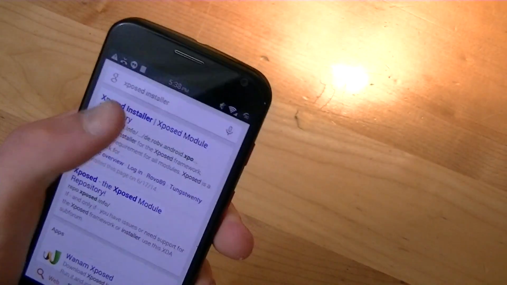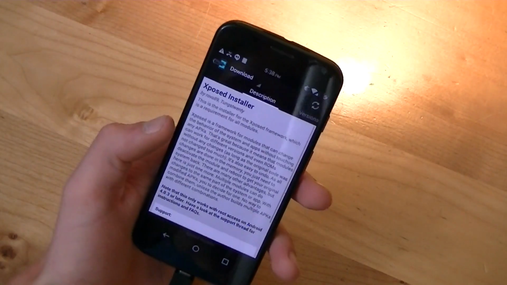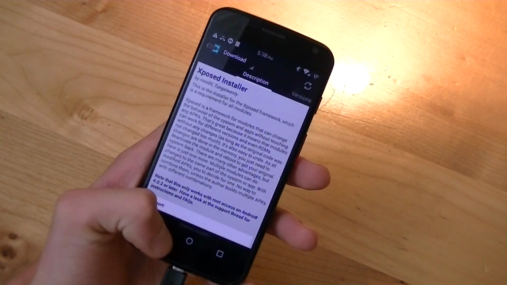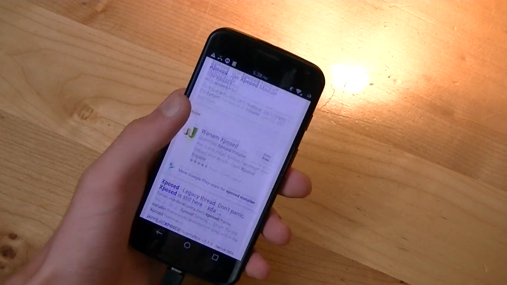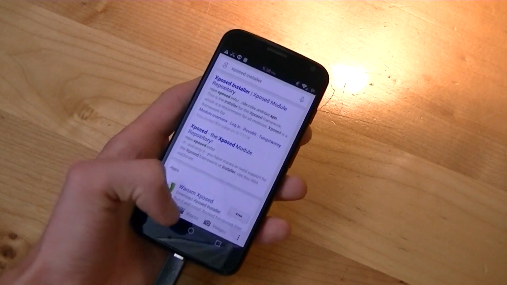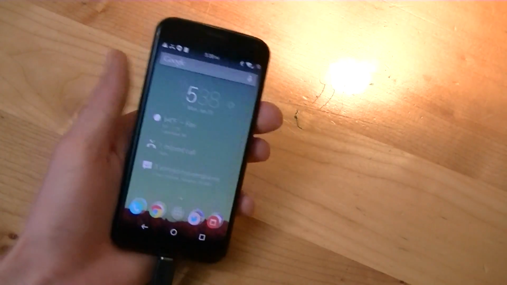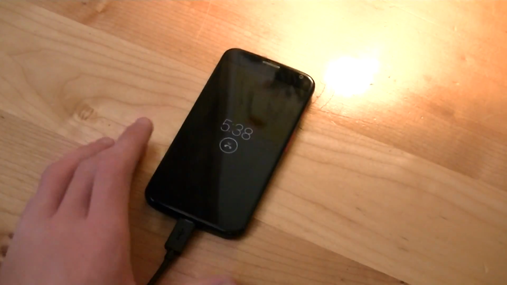Back out of that. A repository. Click on that. And you see mine is taking me directly to the Xposed Installer because that's how I have it set up. We're going to go ahead and click on this, and it's going to have a download link for the Xposed Framework. Just go ahead and click on that. And from there, you get a download like an APK. Just swipe down, install it, and you'll have the Xposed Framework on here.